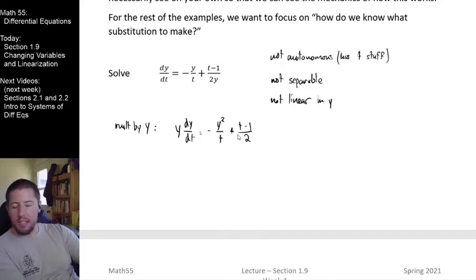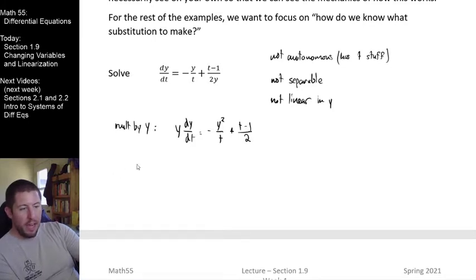So there are good things and bad things that this did for us. The good thing is I at least don't have a denominator y partnered with a numerator y anymore. The bad news is that we now have terms that are hanging out with our dy dt. That's kind of obnoxious. And we have a y squared over here. But now that I'm seeing that we have only one y squared term on the right, I'm thinking, well, maybe if I could somehow make this y squared term just be a y to the single power, then we would be linear in y, at least on the right-hand side. So again, I'm not worried about the motivation. I'm worried about the doing right now.